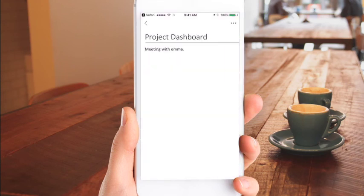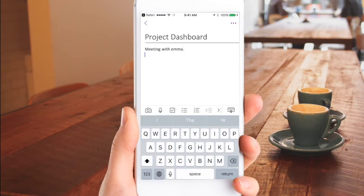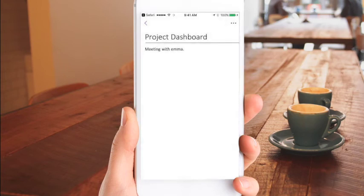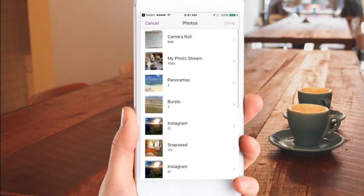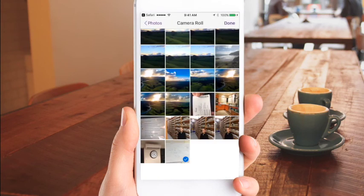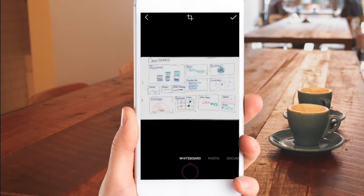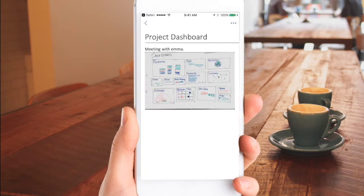So this is the OneNote that he had already started and taken a few notes with. And here he's just going to insert that image that he had taken from his phone. Here we go. And if you haven't seen this in OneNote, you do have the ability to make a whiteboard actually look like a whiteboard. And so we're going to drop this into the dashboard. Great. It's ready to go.